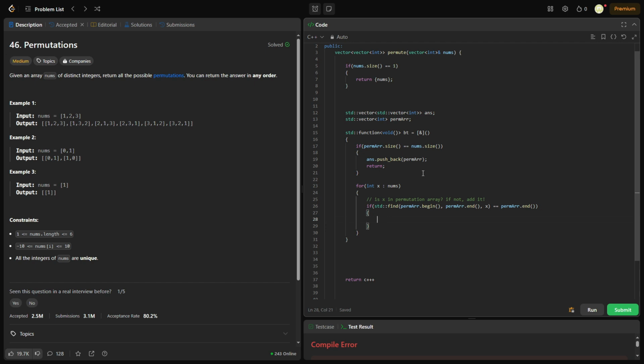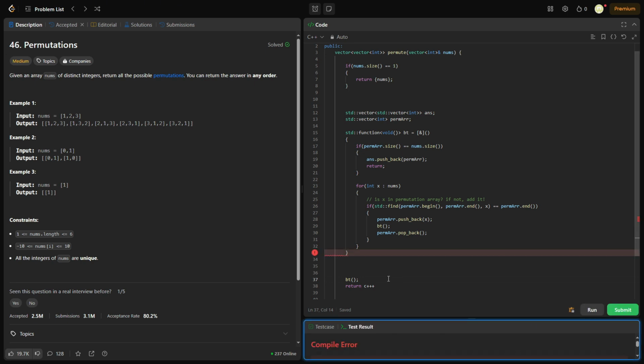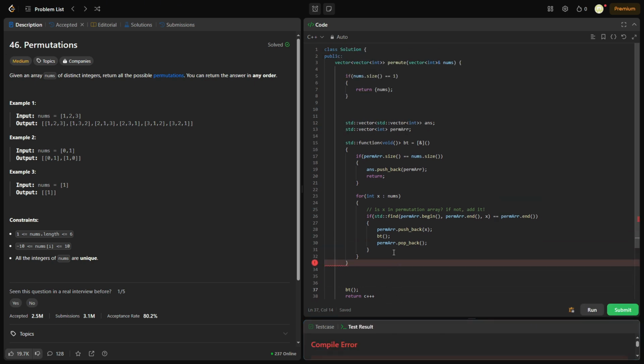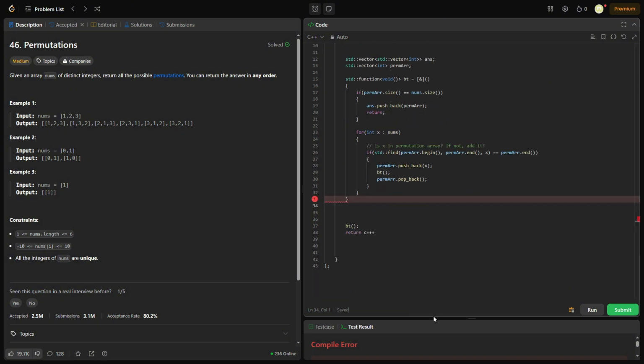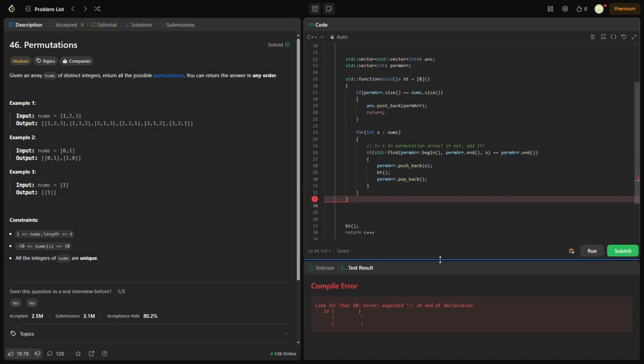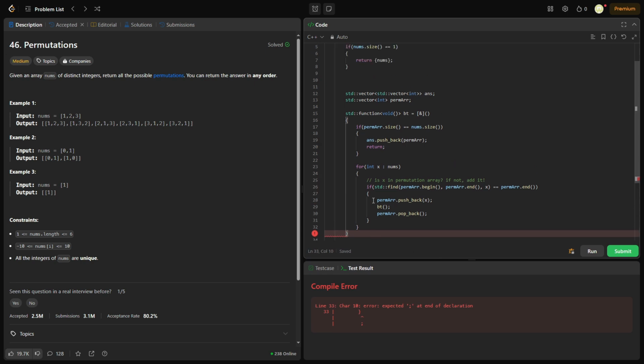So we're going to say perm arr dot push back x, right? Then we're going to keep recursing. And after we exit this recursive call, we're going to do pop back because we need to pop it, right? And then down here is where we actually call this function, right? Okay, so this is kind of the least efficient approach. So keep that in mind. Whoops, expected semicolon. Oh, right, because it's our function.